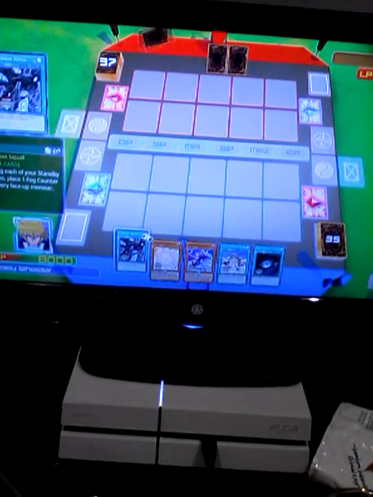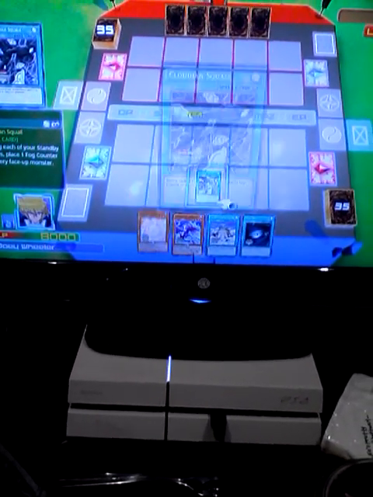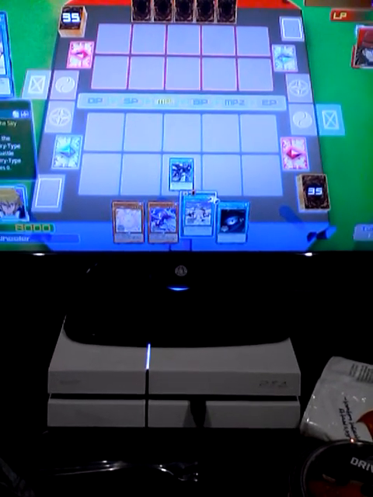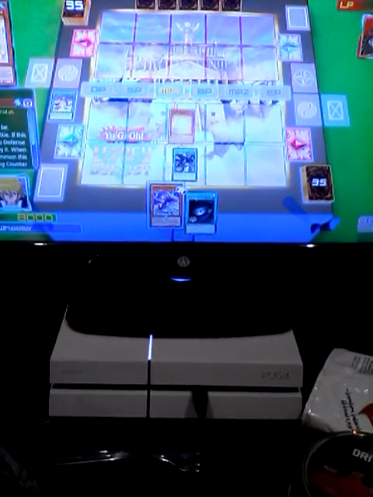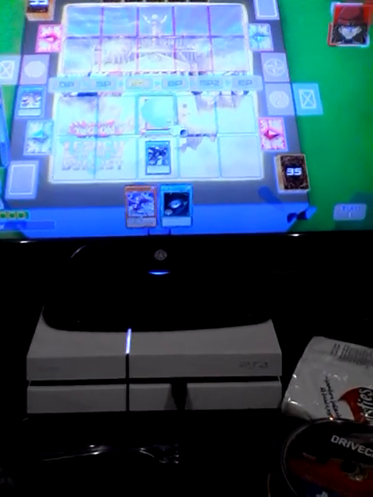And there it is. We have Cloudian Squall in our hand. We got to keep this protected in this case. Well, Rex doesn't really have any Mystical Space Typhoons in his deck, but the best way to protect your life points is to activate the Sanctuary in the Sky and then summon the Cumulus Stratus, which will gain 1 counter and an additional in my next standby phase.